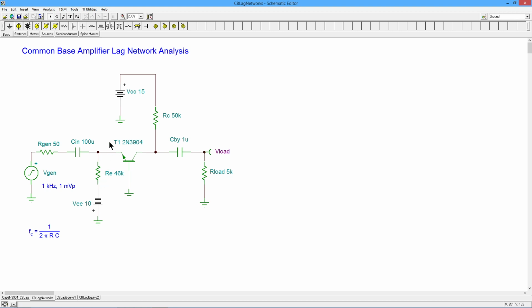Now you got a divider between 129 and the 50 ohm. Well, now, 50 ohms is not so small anymore compared to that, right? It's a factor of about 2.5. So you're going to lose nearly 30% of your signal, 25% of your signal in that region. In other words, only around 0.72, right, 72% of the signal that's coming from the generator is actually going to get to the emitter and is going to get that gain that we calculated of 35.2. So if you multiply that out, 35.2 times 0.72, you get a gain of 25.4, which is 28.1 dB.